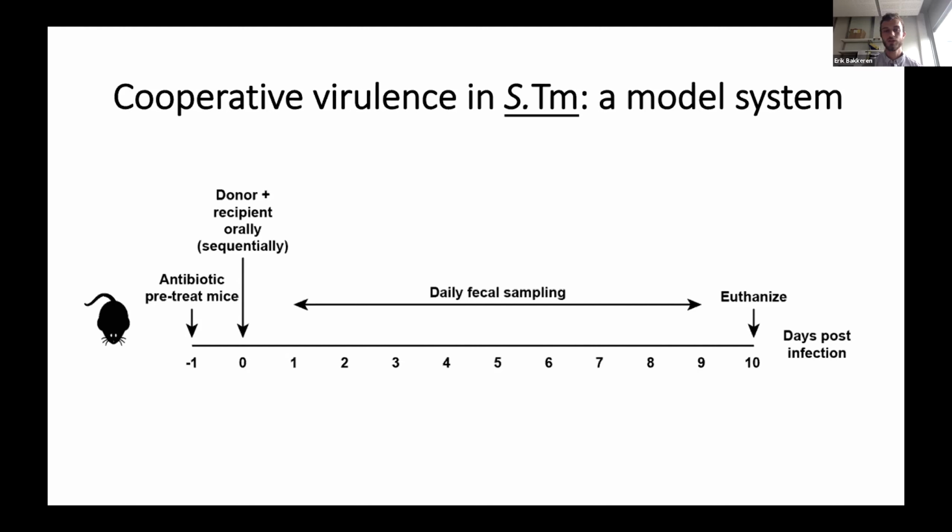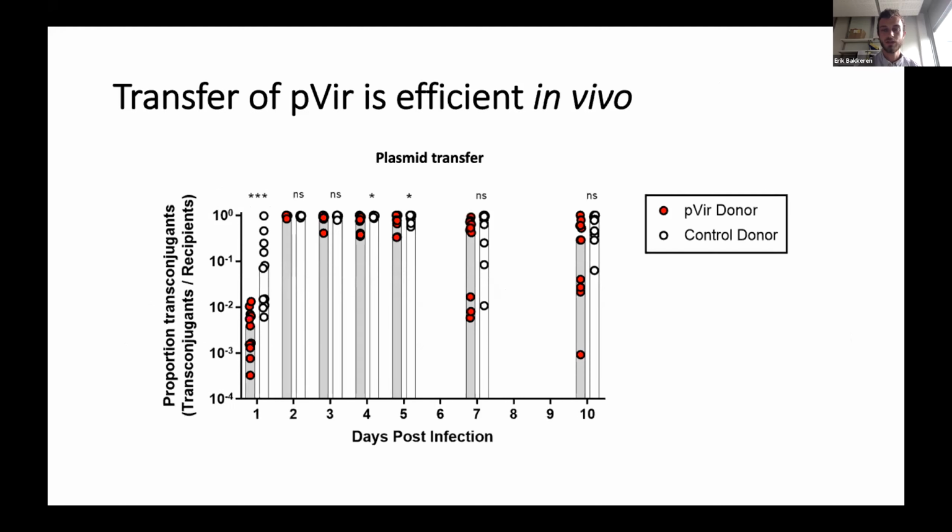And of course, the first question is: was the plasmid actually transferred? And what we can see here in red, the virulence plasmid, which I call pVir, which encodes the functional HilD allele. And this is in contrast to the control plasmid, which doesn't have a HilD allele. And you see that already after 48 hours, almost the entire population has obtained the plasmid. And on the median, this is quite well maintained in the population.